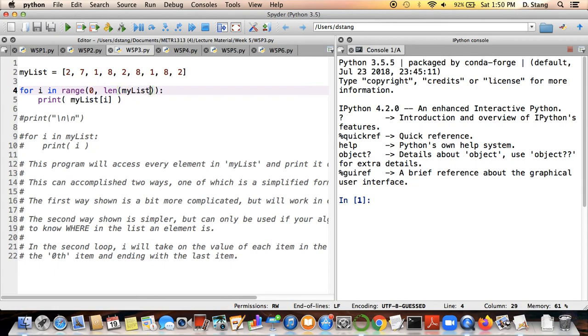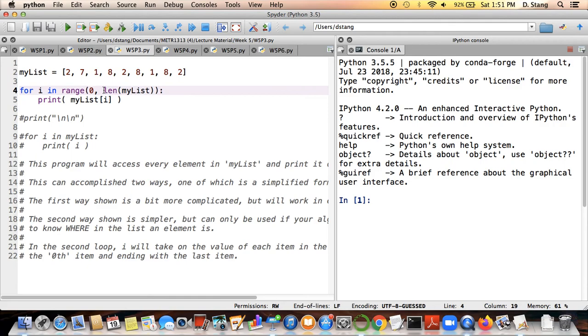Because my list is contained within the parentheses of the len function, we're telling the computer to go find my list, which we've defined up here on line 2, and count how many entries are inside of that list. So the computer should get a value of 9, since we've established that there are 9 entries in that list of numbers.